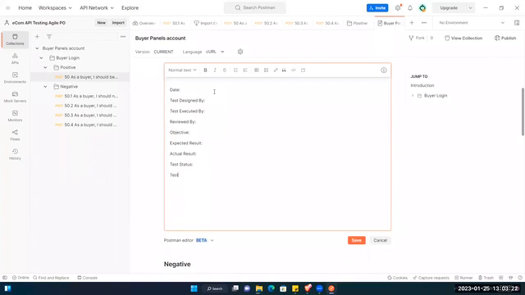Also you can put test data if you want. So this is the information we can add.